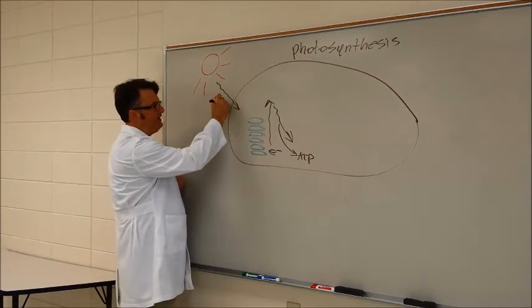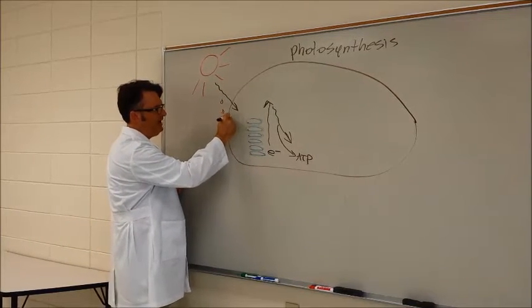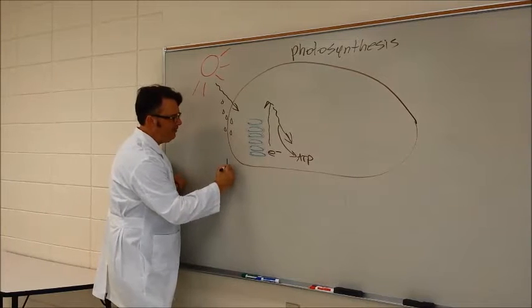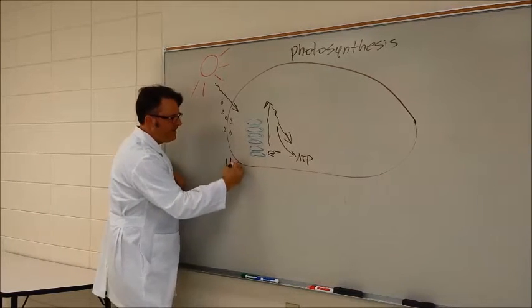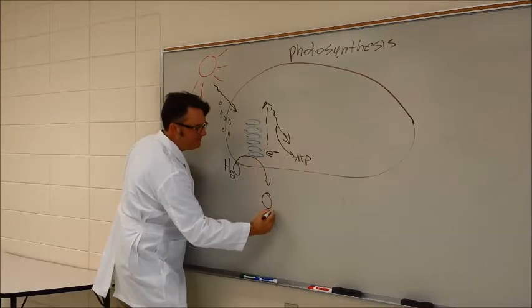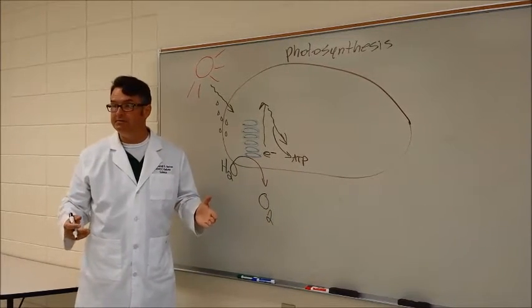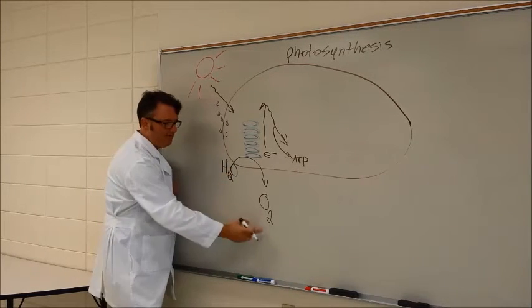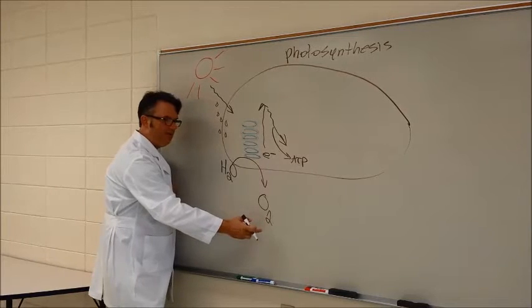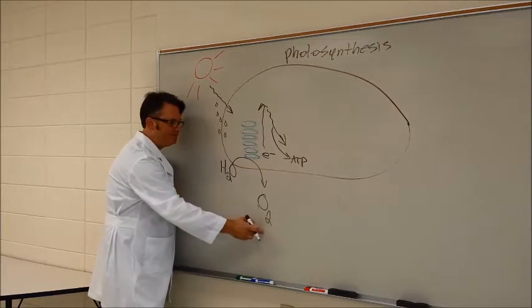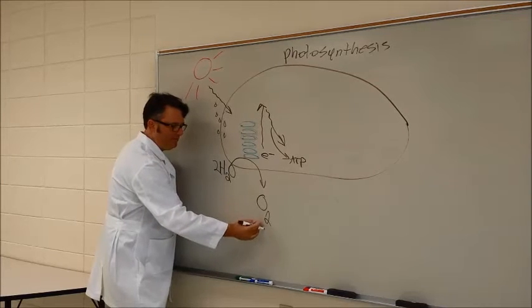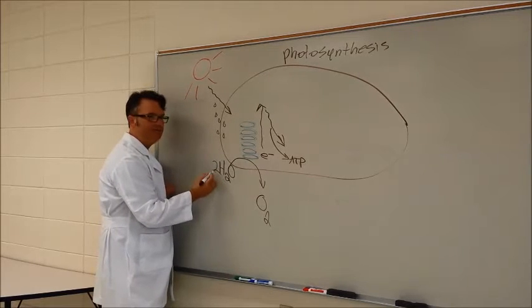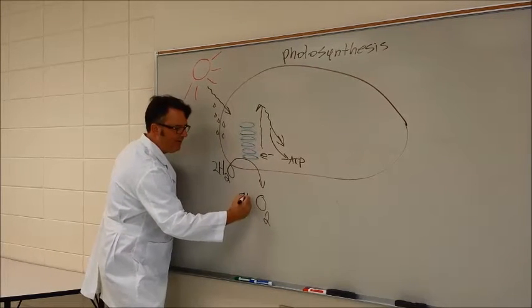Another thing that's very important - you can have sunlight but what else do you have to have? You have to have rain or you have to have water. So the beautiful thing is that water is broken down to form oxygen. And that's a beautiful thing because we breathe oxygen. Notice that this is a one to two ratio. So if we get a molecule of oxygen O2, how many hydrogens would we get? If we had two molecules of oxygen here and two here, then two times two makes four. We would have four hydrogens.